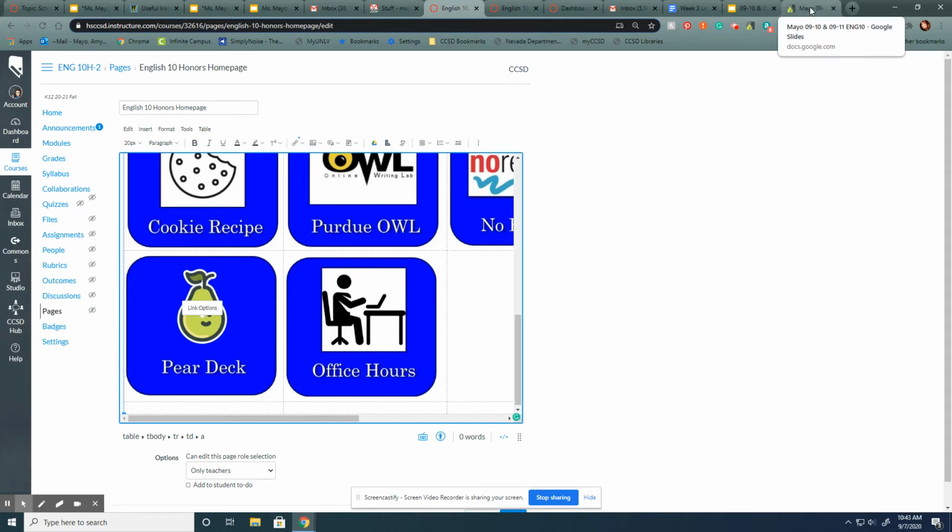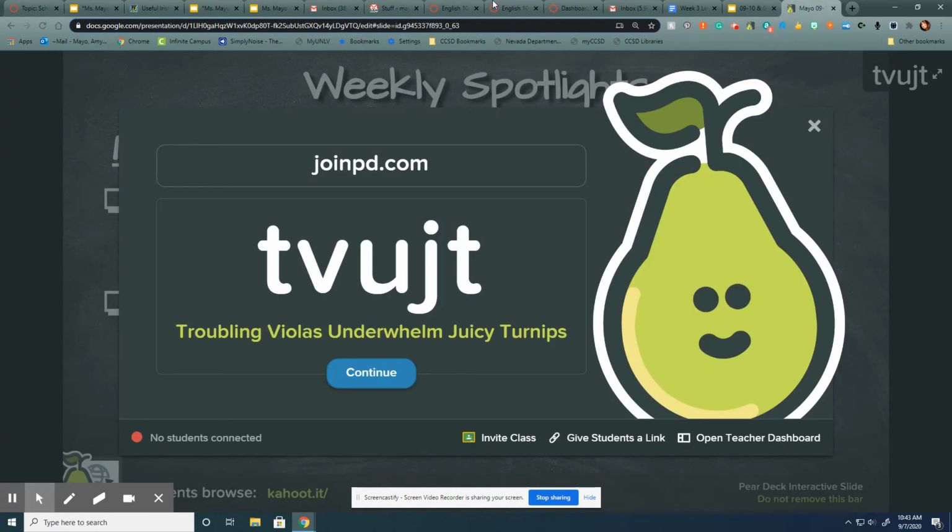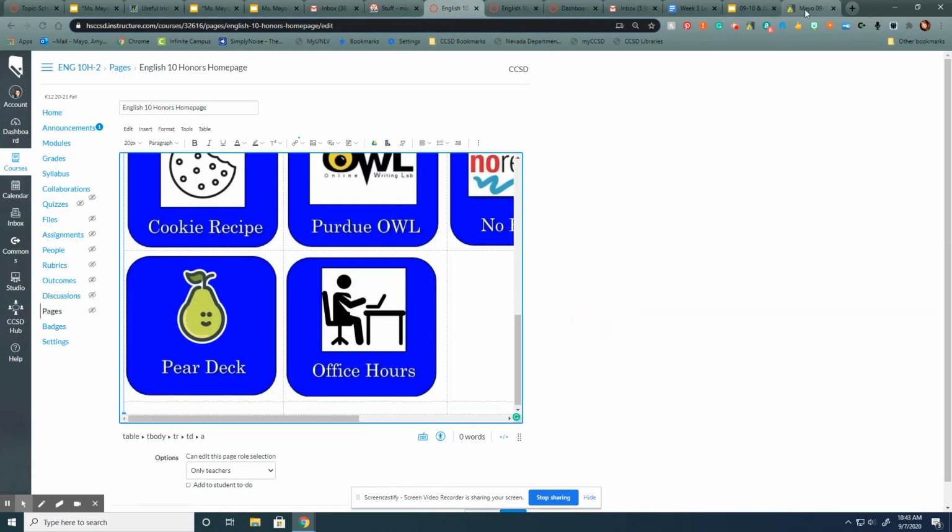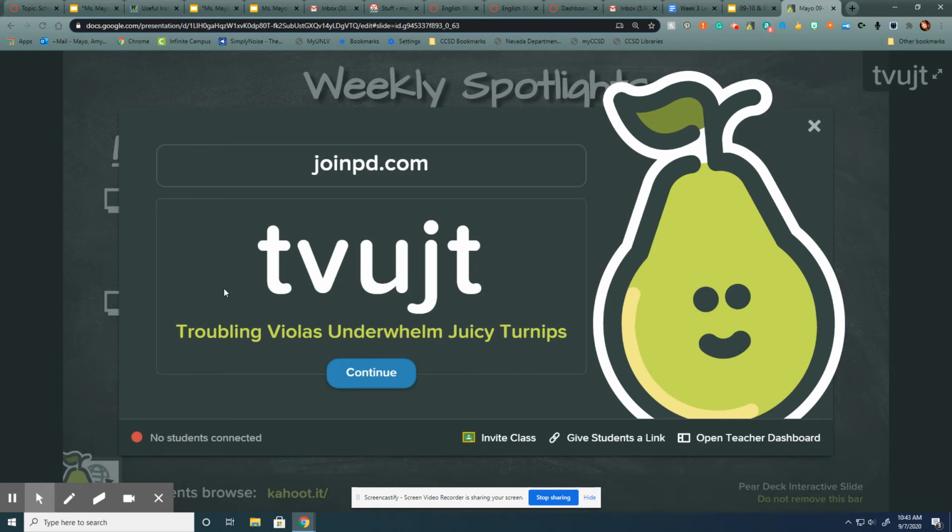Either way works. And if you want to make it even easier on yourself, you can just say that in chat, or just give it to them. However, sometimes when kids are coming in late, it's nice to have the Pear Deck link available to them in Canvas or some other way, so that they know that they can just go back right to that, and they will be taken to the slide that the class is currently on.